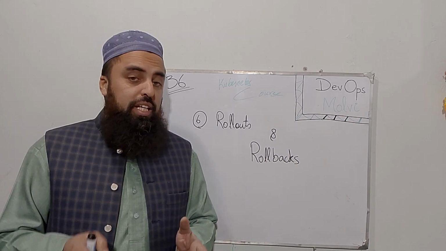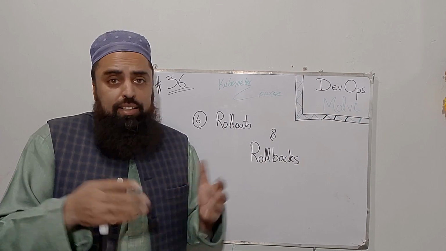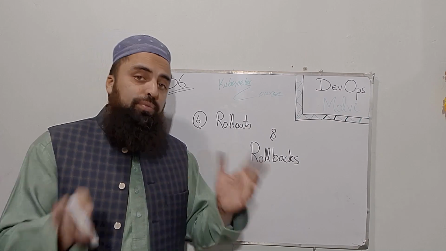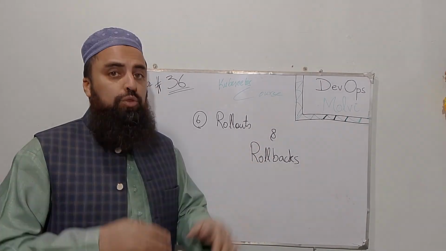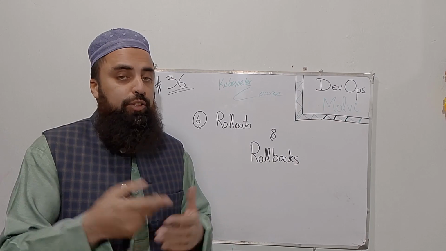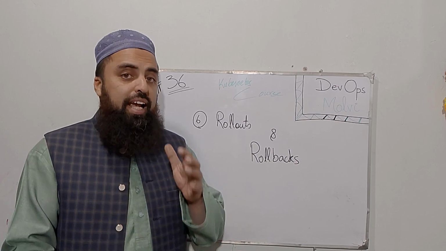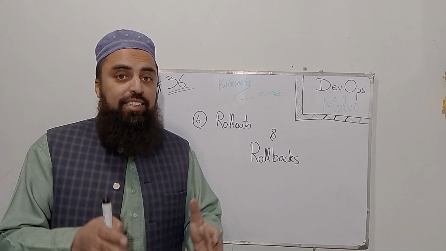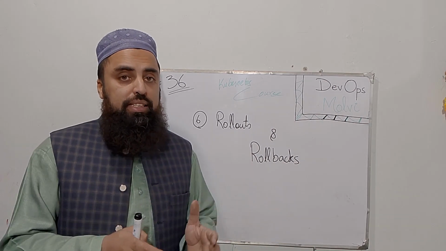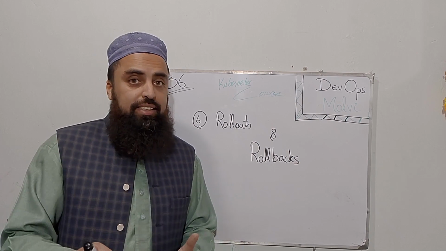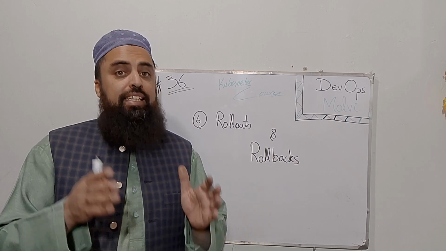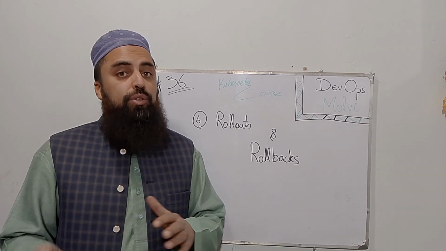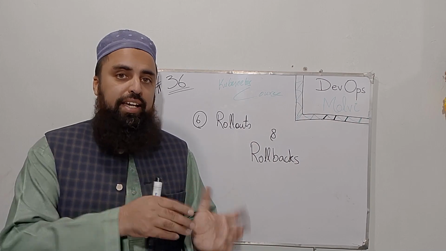And in case of any issues, if those changes are not meeting the client's requirement, then we can roll back all those updates or revert all those changes. So rollouts means to roll out new updates, new changes in your application. And in case of any issues, we can easily roll back all those updates or changes without any downtime. So that's what rollouts and rollbacks in Kubernetes do: they automatically roll out your changes in your application, and if those changes are not as per expectation, you can roll back or revert those changes automatically in Kubernetes.